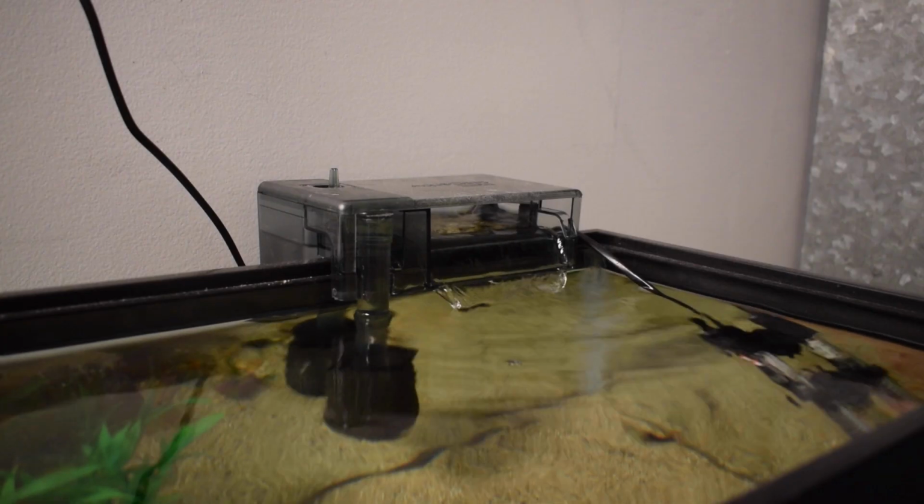And for whatever reason, it's only happened with that one. It's never happened with the AquaClear 50 that I have on my 20 gallon. And I have seen online that other people have also had this problem. How common it is, I'm not really sure, but that's literally the one complaint I have. Apart from that, they've been great.